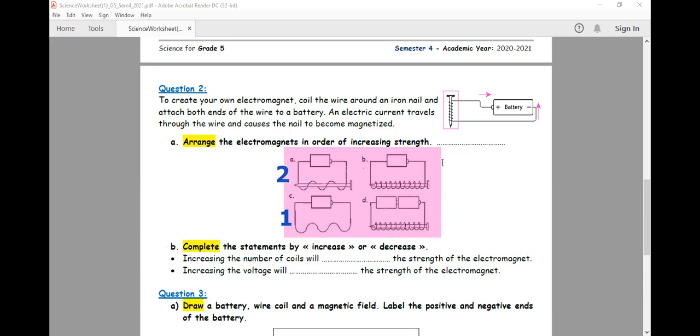And then B. Then we have two batteries. Excellent. Look, in this question they told us the three ways to increase, or to make our electromagnet more powerful.